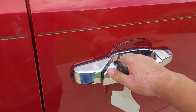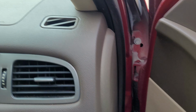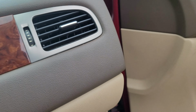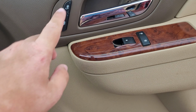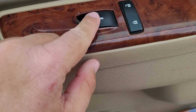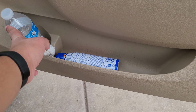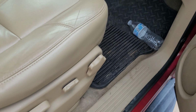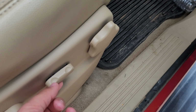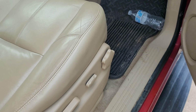On the passenger side of the Tahoe, it is mostly the same as the driver's side. This seat is pushed way up. I don't know why. You get a really large glove box, heated seats on this side, your window control, and your door locks. Then on both the passenger and the driver's side, you do get some storage on the door. And like the driver's seat, manual recline, power forward and back and up and down for the front and back part of the seat, and the manual lumbar.